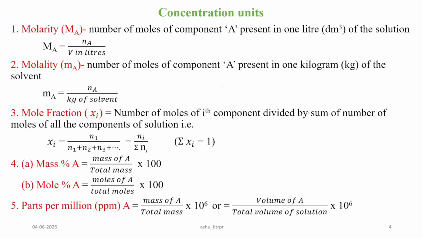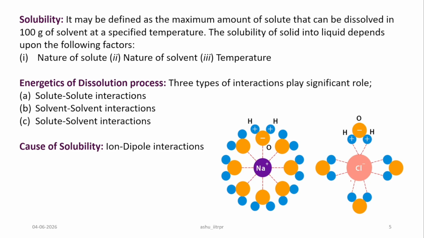We already discussed molality and mole fraction, and the relation from molality to mole fraction is very important for competitive exams. Similarly we have mass percentage, volume percentage, parts per million, and parts per billion. This was already discussed in part 1. So today we will discuss Henry's law and Raoult's law.